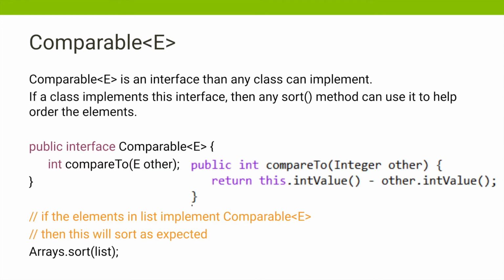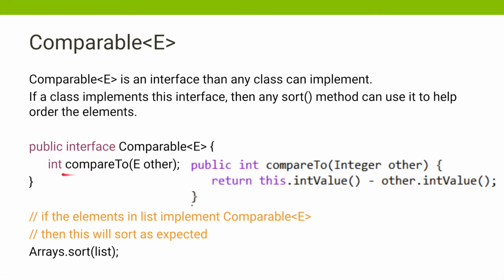So we haven't really talked too much about the interface Comparable<E>. This is how it would be declared. You do not need to be able to do this in any exam, but it is handy to know what's going on underneath the covers. So basically what happens is that we declare an interface that is very much like a class. You can think of it as almost exactly like a class, but it would be exactly like an abstract class. We haven't covered that either. Never mind, I'm confusing you.